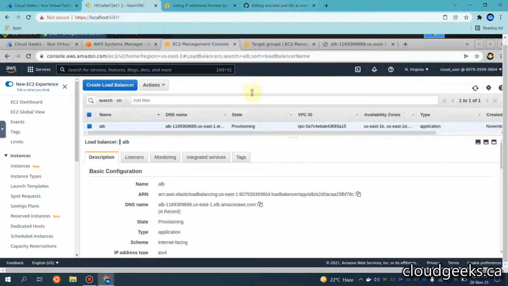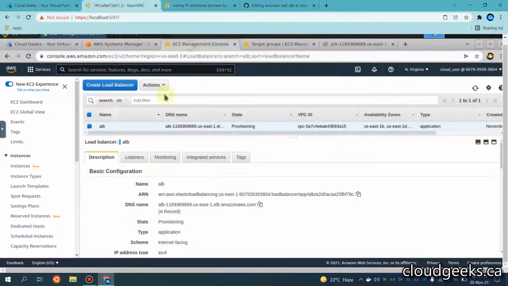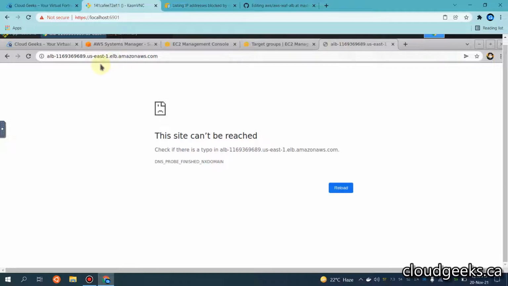Thank you. So guys, let me quickly show you that I have provisioned the application load balancer, ALB. This is the endpoint of that particular application load balancer, and I've also set up the EC2 machine and attached the EC2 machine with that particular ALB, and in that we have Nginx running. So it will take a little time, and this is the endpoint of this particular DNS. Once it's done, it's going to be available. Till then, I'm going to pause the video and I will be back in a moment.